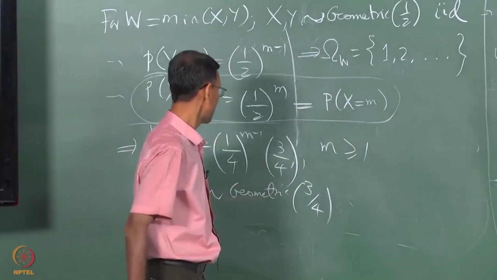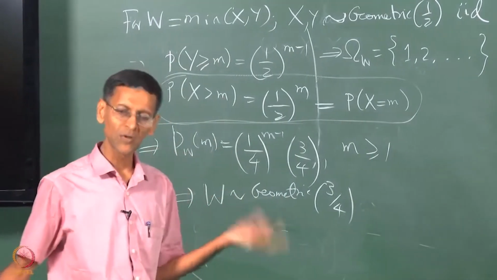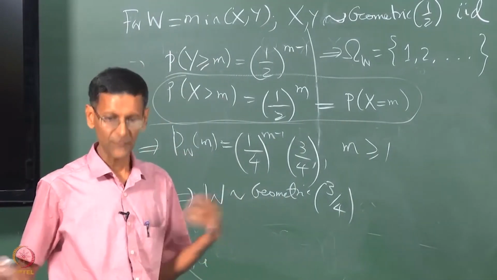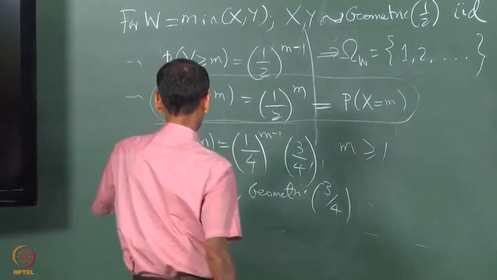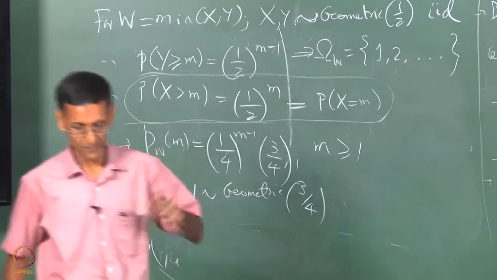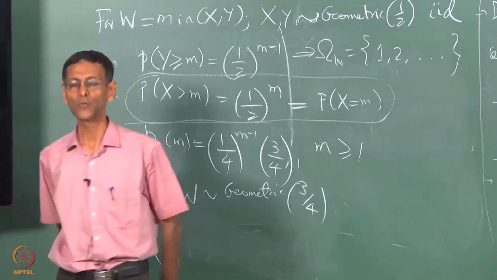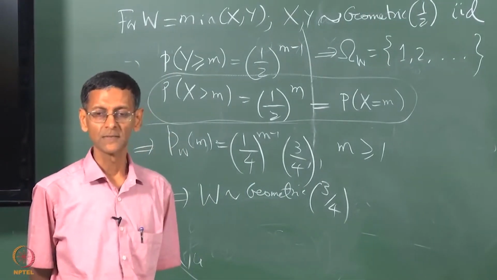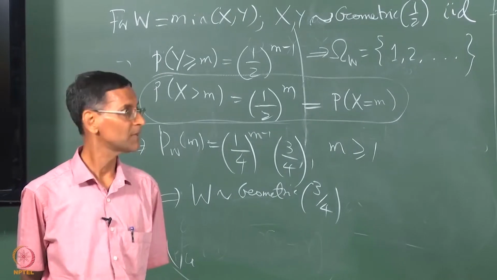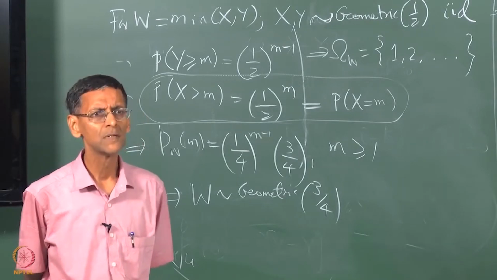So it turns out that W equal to m will be getting x equal to m or y equal to m, I mean the first one. Anyway, I can't think and talk at the same time, so you can go back and think about this. This makes perfect sense intuitively. Let me not try to find words to explain what I mean, but please go and think about it.